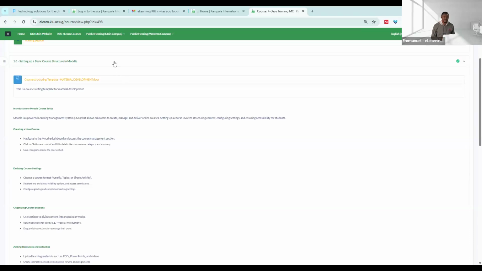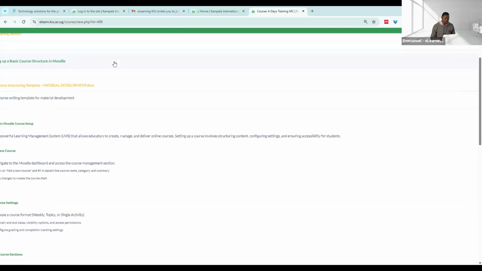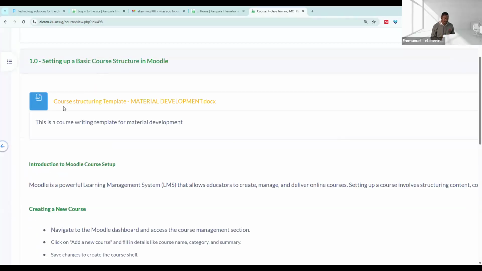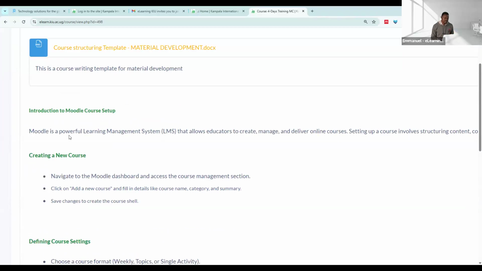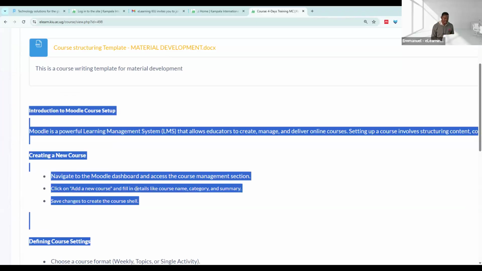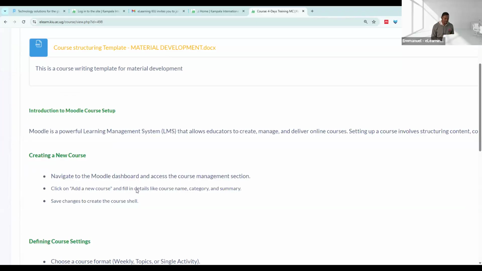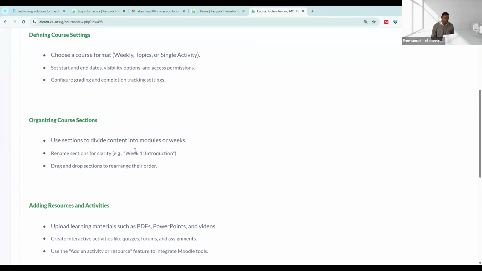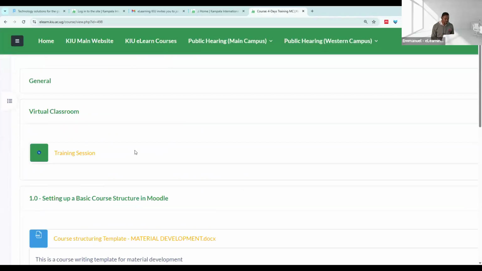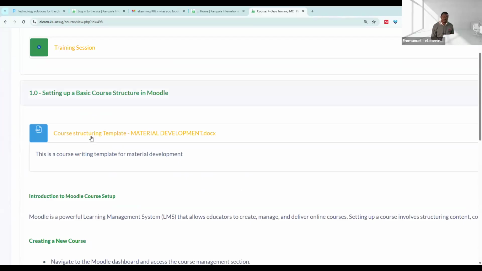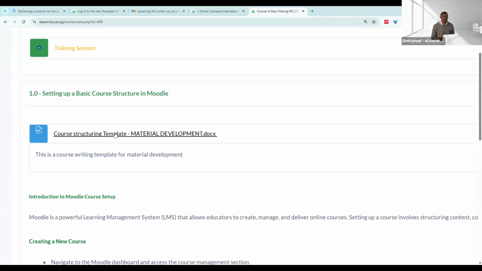Now, this is a sample of what I said. We said some of them might put in material. Look at this course here, course structuring, material development. This is a document added to this particular course, and you are likely to see something like this. Do not expect to see all this information here, except the lecturers added it. These are just descriptions and different things that have been added to this course. But alongside all that information, you have the course material added to the platform.